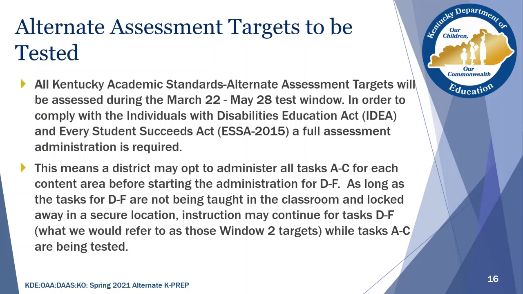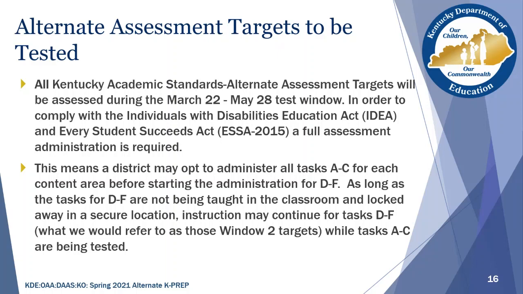On slide 6, we discussed the alternate assessment targets that were the test design for the Kentucky Academic Standards. We also talked about that when combining the testing windows into one, we would test all targets, as the IDEA and ESSA guidelines require us to provide a full-scale assessment. There's little to no flexibility there. We have to provide a full range of content, and to be honest, since we're already reducing the number of standards that we're focusing on for our assessments, to reduce it even more would definitely not be something that the federal government would permit.